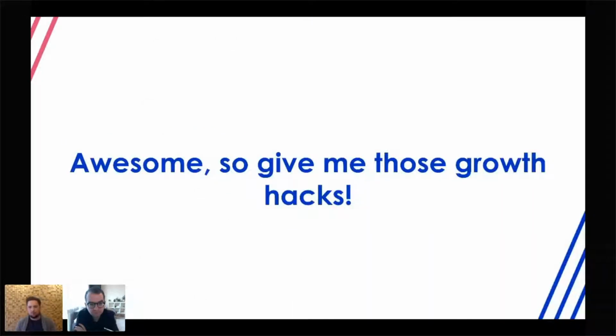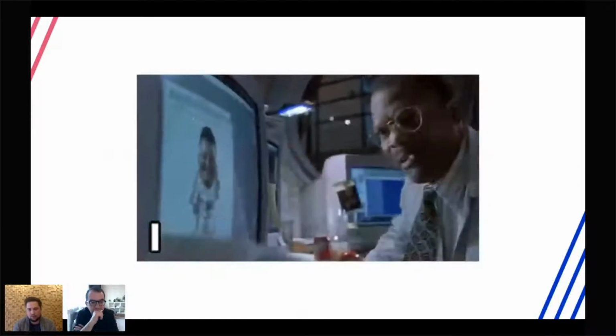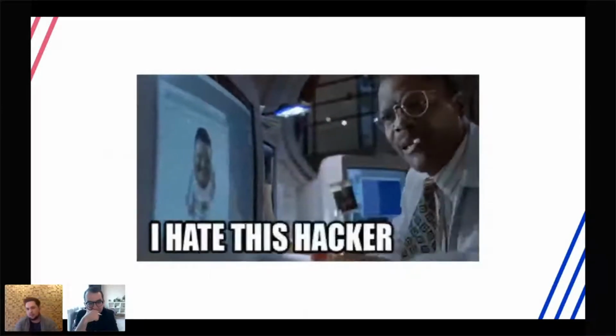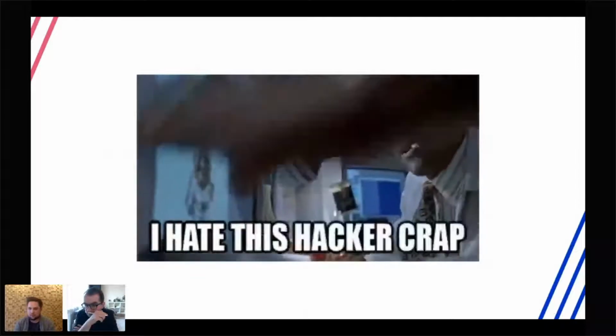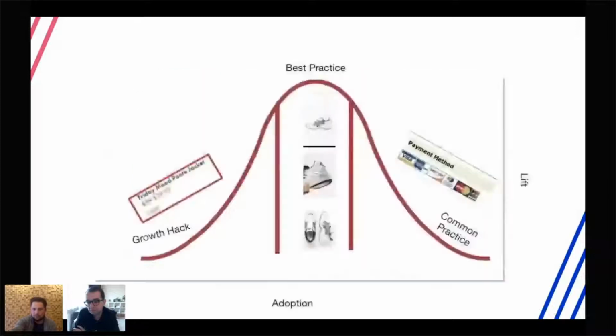So okay, we want to increase conversion rate. We want to increase the number of leads. So give me some growth hacks. Actually, growth hacking is still not really an understood concept, and that's why we are communicating that growth marketing is the direction that companies should follow, because growth hacks are new things that actually no one used before.